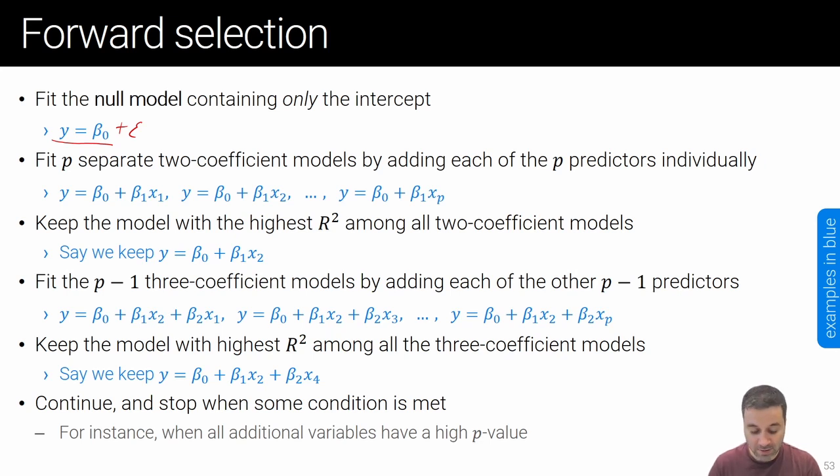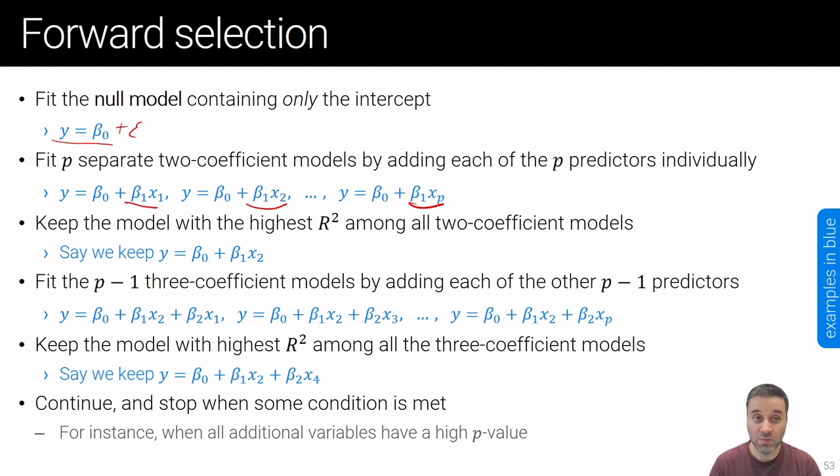First, we get all the p separate two-model coefficients, and we create them by adding to the intercept just one coefficient at a time. So we do beta 0 plus beta 1x1, and we also do beta 0 plus beta 1x2. This is a different model. We fit two separate models. And we do this for all the possible predictors, in this case, up to xp. So we build all the models with only one predictor. And therefore, those are the models with the intercept beta 0 and whatever coefficient is fitted for that one predictor.